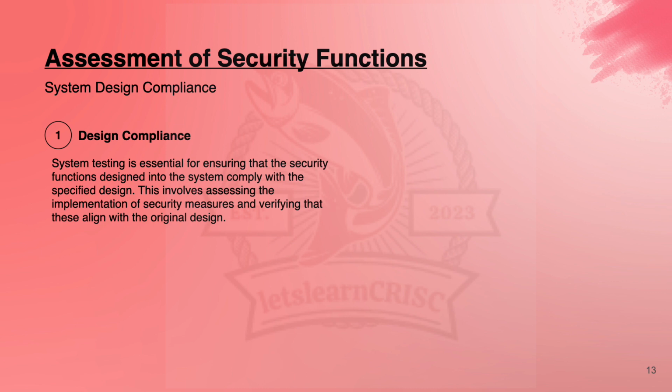So system testing is essential for verifying that security functions implemented in the system comply with the specified designs, which include security policies, requirement, and architectural consideration. Just take an example like checking that the encryption algorithm used in the system aligns with the security design requirement outlined in the project documentation.